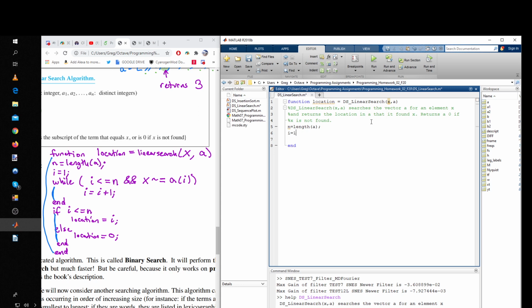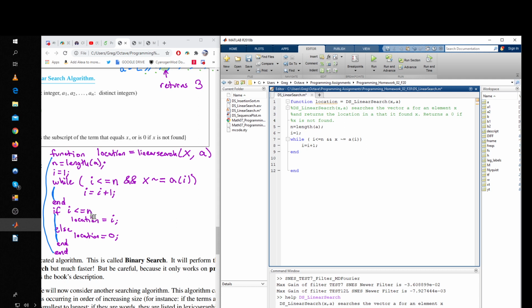Okay. Then we got i equals 1, semicolon, we don't want to see it. And then I've got a while loop. So while i less than or equal to n and x not equal to A of i, i equals i plus 1. End. Okay, so there's a while loop.